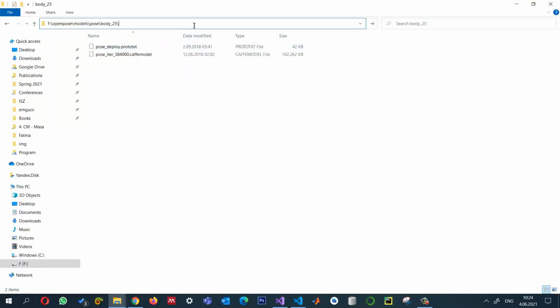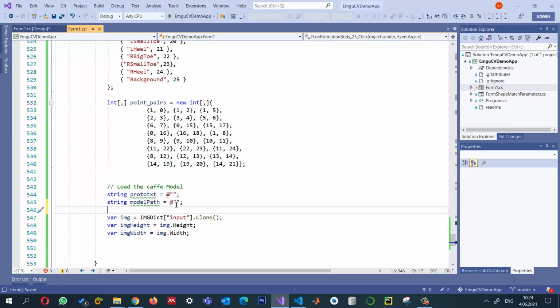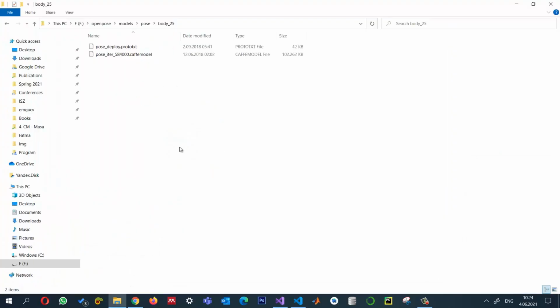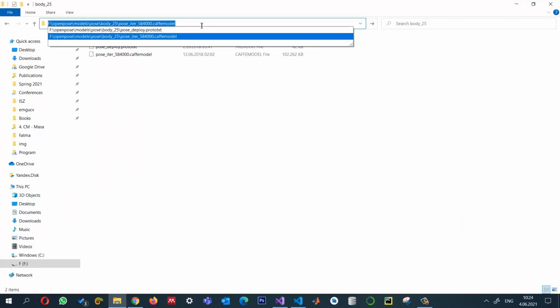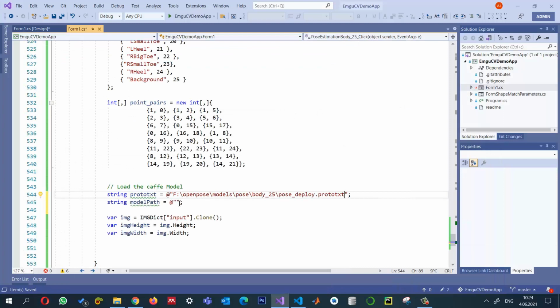So this one will be for the proto. Okay, the architecture, I'm just going to put it here. And let me close this one. And another one is the model itself. So we need to copy that path and then paste it right over here.